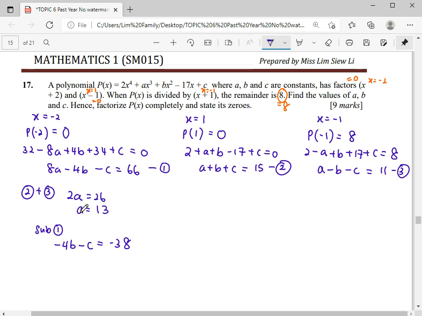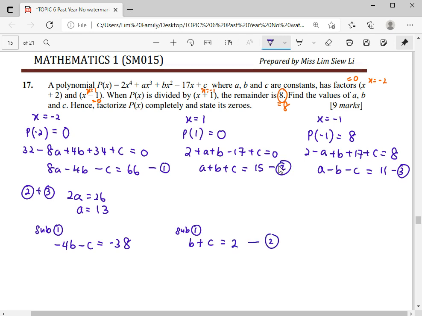So we substitute our A into 1 and 3, we get this. So we choose either one. We won't use these two because these two are similar for BC, so I cannot find the equation with a BC difference. So I choose, let's say, equation 2. When I substitute A into equation 2, so 13 plus B plus C, so B plus C equals to here 13. I move to the right hand side, so it will get 2.